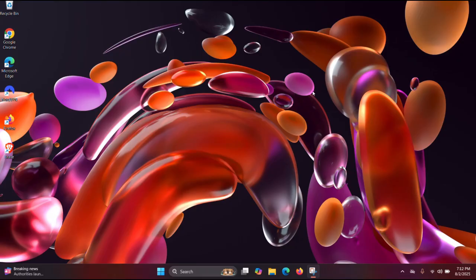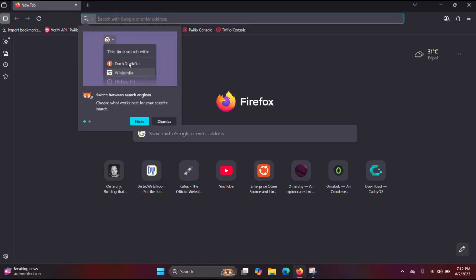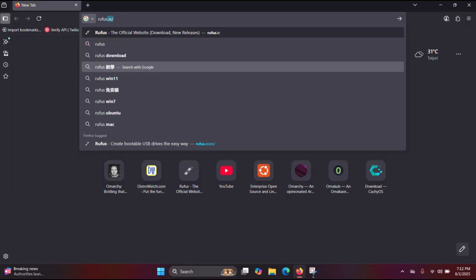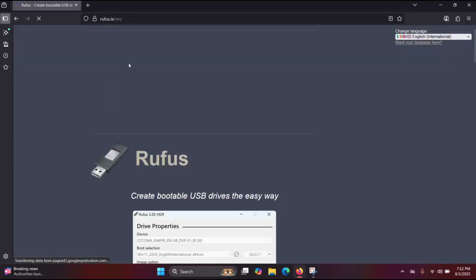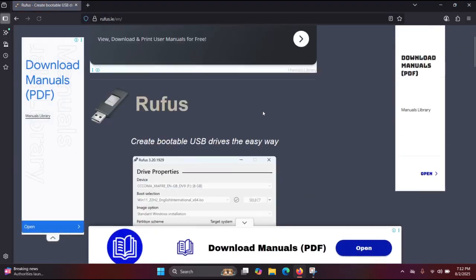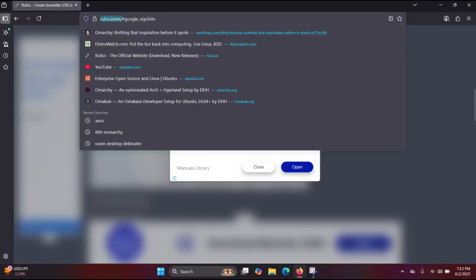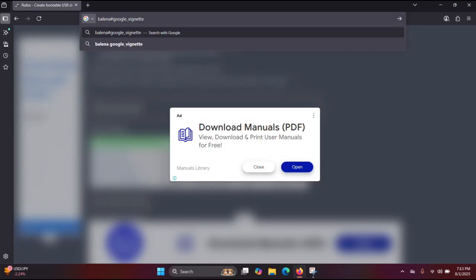Alright, so where is the best place to start? Well, open your browser, and I think I've shown you Rufus before. This is Rufus. You can use this utility to burn your ISO to a USB stick. There's also Balena Etcher.